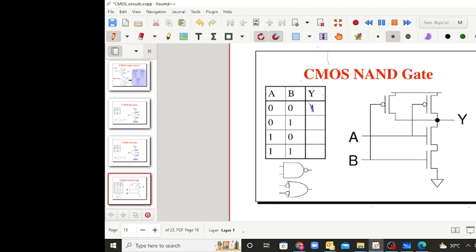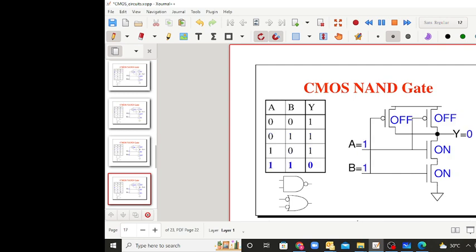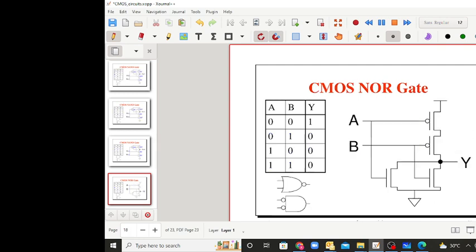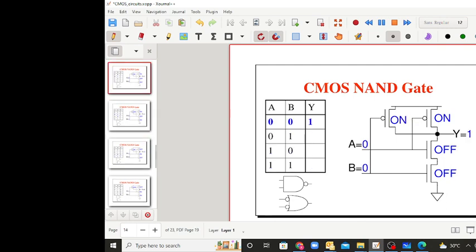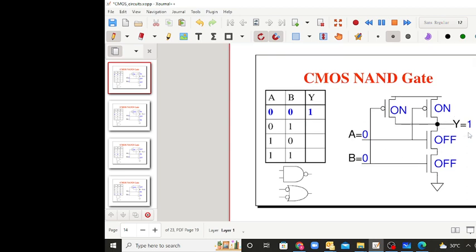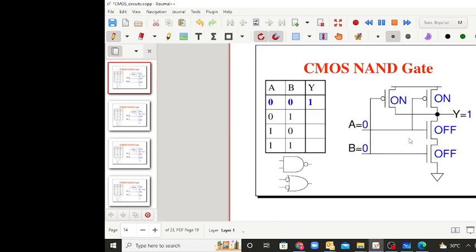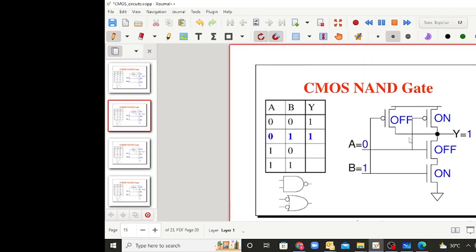So this is also 1 and so on. Here it is explained. The upper both gates are on, and these two are off, so you are getting a 1. And in the next case, this is on and this is off. Here one is off and one is on. So this path is closed, but this path is open. So this VDD will come over here, so you will get a 1.